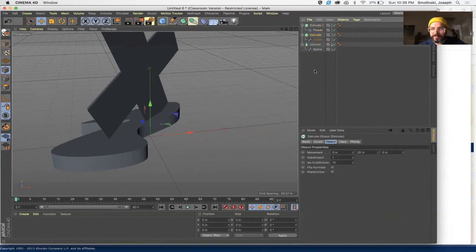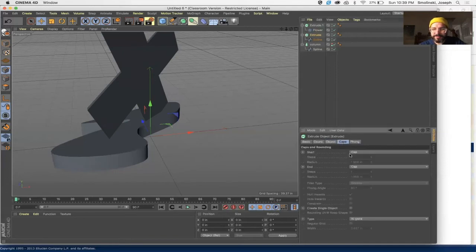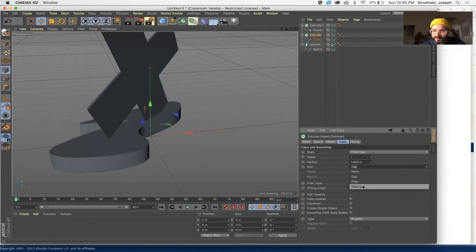Also, I wanted to talk about this too. So you have caps. Caps are kind of fun. You can create different forms with the caps. The caps are the top, not the side here, but the top of the object. So with this cap, I can create what's called a fillet cap. And if I do that, well, it's actually the bottom. Let's do the other one. Here we go. You have different types of fillets that you can do.